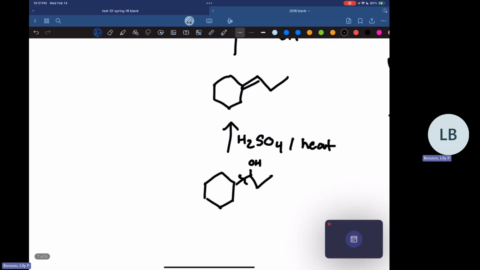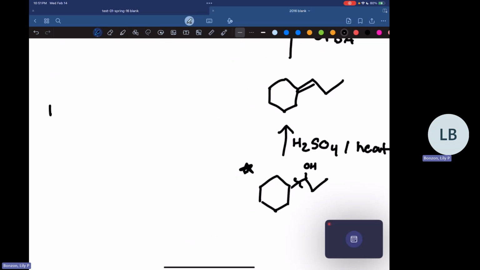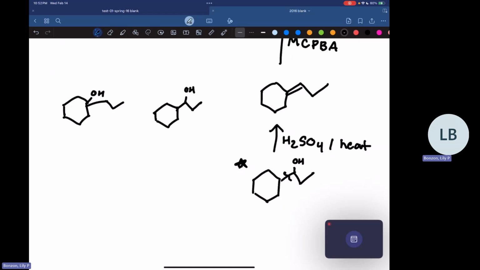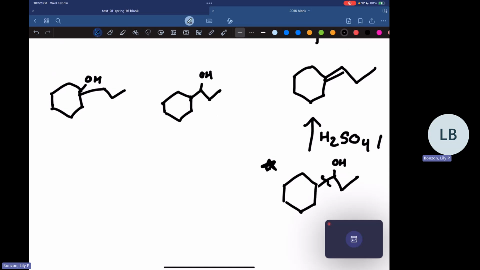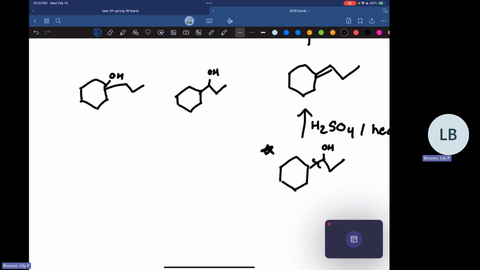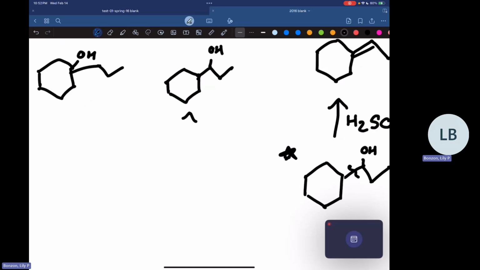One little note, though, I'd like to mention for this one. There are a couple options that we could do for this alcohol. We could either have this alcohol added directly to the ring, or we can have it put on to this linear chain. One thing to keep in mind is that when we're doing synthesis, we want to keep in mind the product formation if it's applicable. In this case, we might have to consider the ratio of products that we would get. When we do this dehydration, this is going to form the more substituted alkene.